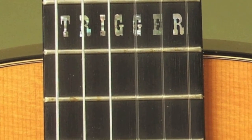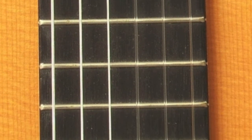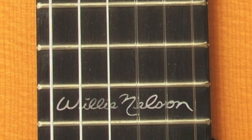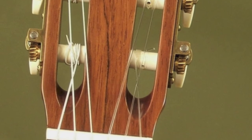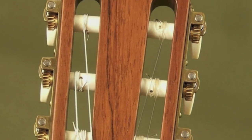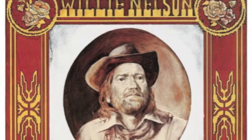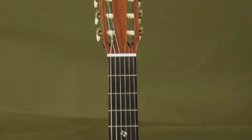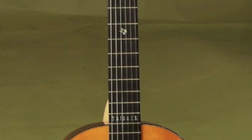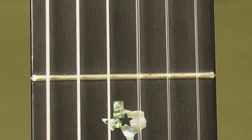That's why I find his guitar choice really compelling. He's played this classical, or nylon string, guitar his whole career since then. He has a favorite one he acquired in 1969 — it's called Trigger — it's the one that has the hole in it, before having holes in your guitar was cool. This guitar always fascinates me because it always cuts. I've seen him live with a band and it cuts; I've seen him alone and it cuts. There's something about the way the guitar sounds that makes it super original and really quite valuable.